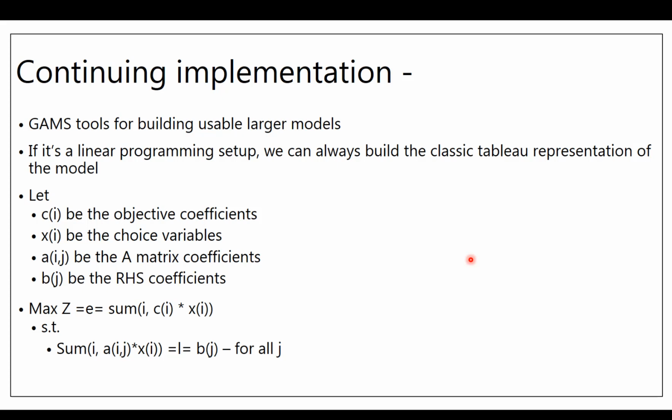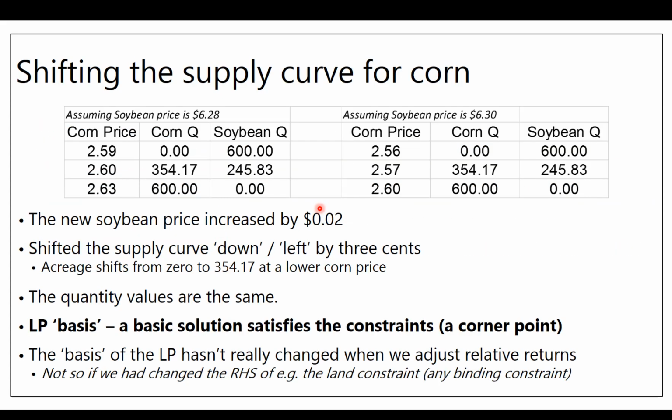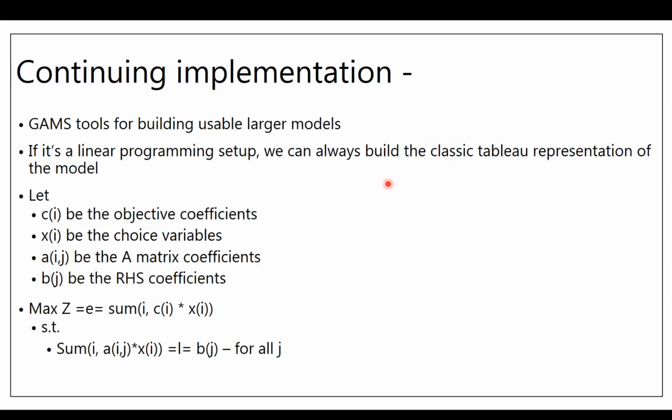Okay, so we'll just continue this implementation. That's everything we have for today, except for your assignment to work on some things. But I want to go through a GAMS setup for this problem that makes it a little easier to do parametric programming analysis. You're welcome to answer your questions this time in Excel. You've already got the Excel model there, but I'm also going to post this GAMS model that you can use. I want to talk about how you would build these same parametric programming experiments in that GAMS model. How would you go about getting these price changes and collecting the results?